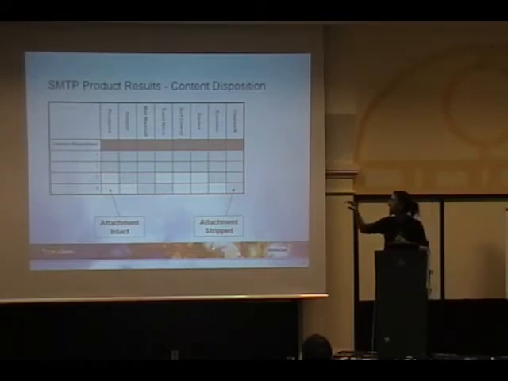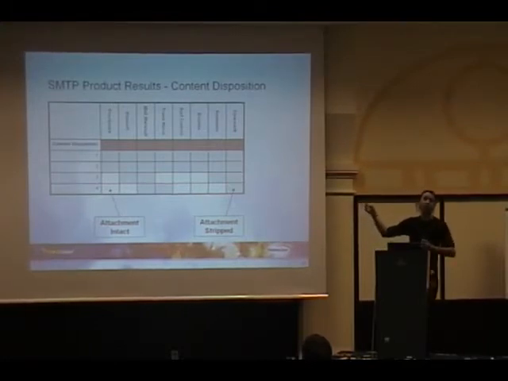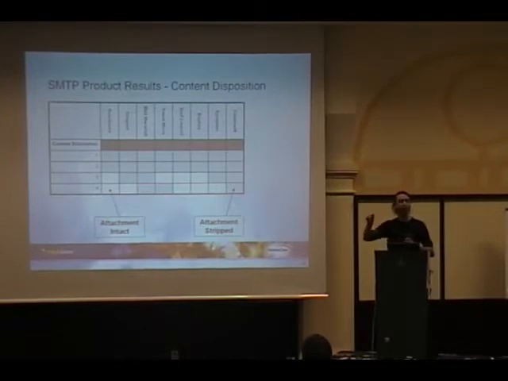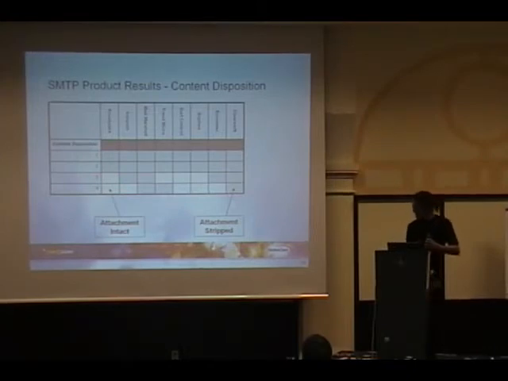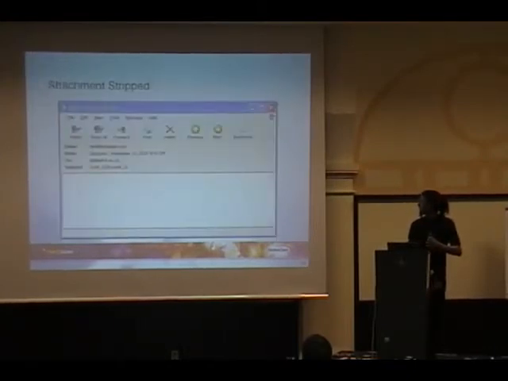Now, if this was an executable file like file.exe and it had the MZ header, then the chances are these products are going to be able to strip it, because they're just looking for the MZ pattern. As soon as they see that, they look inside the MIME boundaries: here's where the attachment sits, I'm going to pull it straight out. But because it can't do any file type checking, it's got to rely on looking for that attachment extension name to strip the file. And it's seeing these double quotes and going, what? There's no file name at all. And it just lets it through. Okay, and this is what it looks like as you'd expect when the attachment is stripped.